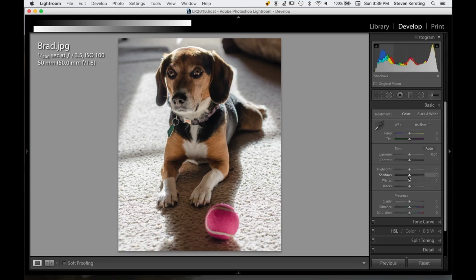What I would try to do is reduce some of this contrast that's in the image where I don't want it. On the carpet, this hard shadow, I don't like that as much. It's such a hard contrast, so I would preferably not have had it, but we can try to reduce it, minimize it. We'll bring up some shadows and bring down the contrast a bit.